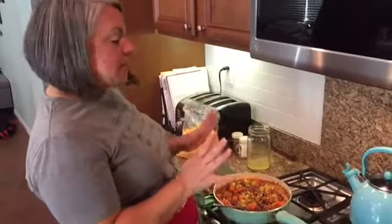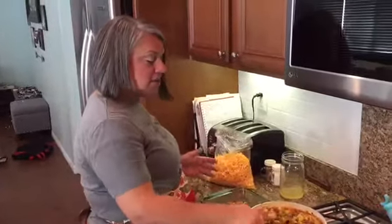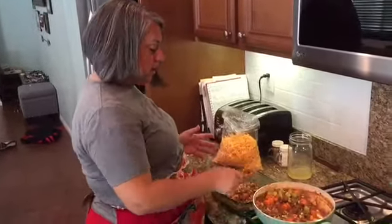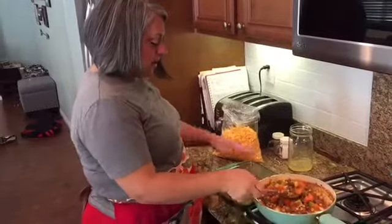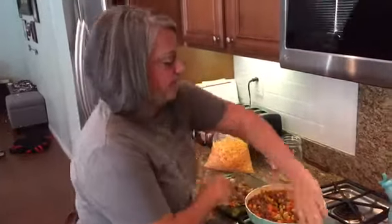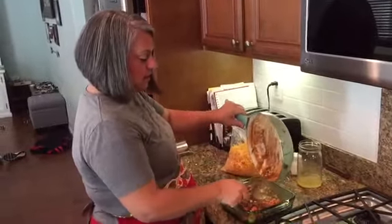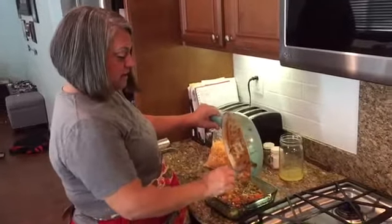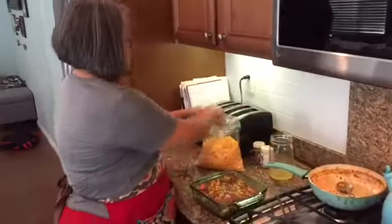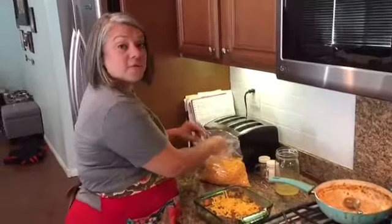I let it come to about 10 minutes and I turned it off, kind of let it sit there. And then when I do shepherd's pie, I think layers. So this is the meat and veggie layer, and next we'll be working on the mashed potato layer. I like to get about half of this — half of my dish full, if not more. It looks like this will be just enough. What I like to do is put a light layer of cheese on this layer, just a light sprinkling of it. After I'm done with this, I'll get ready with getting my potatoes prepped for the mashed potatoes.